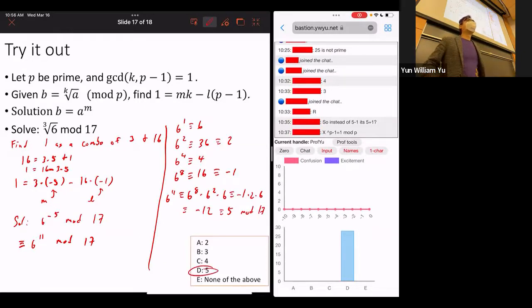Okay. I'm getting a couple quizzical looks. If anyone has any questions about this, please ask me right now. The basic idea is you need to find 1 as a combination. You have to put it in the right format because the important thing is figuring out what this m here is. m is the important quantity. And then after that, you just multiply it out and figure out what the answer is.